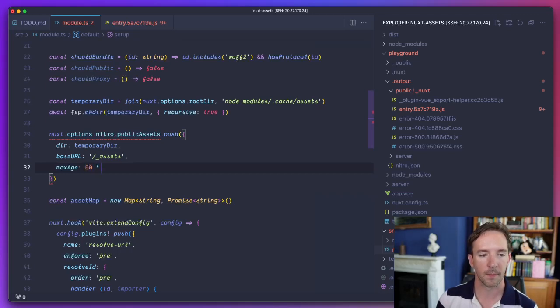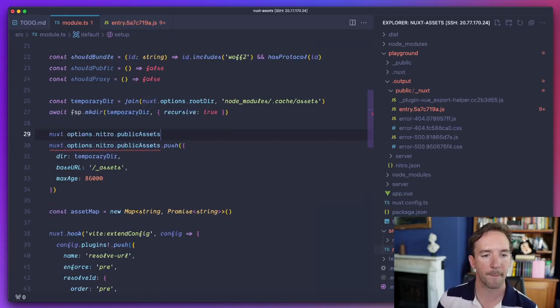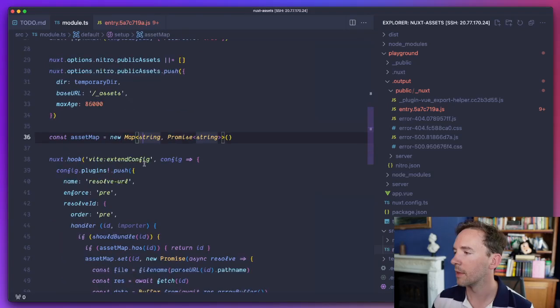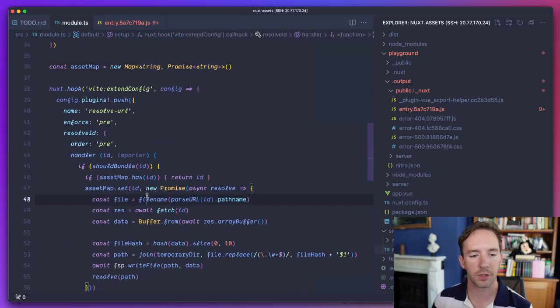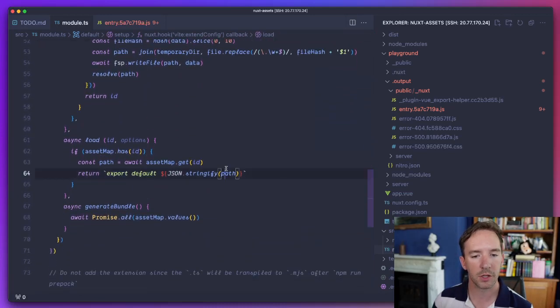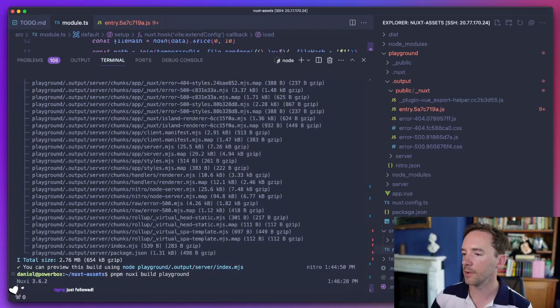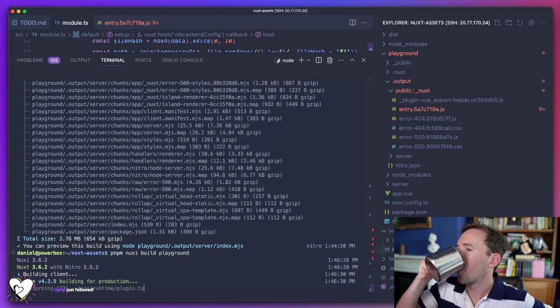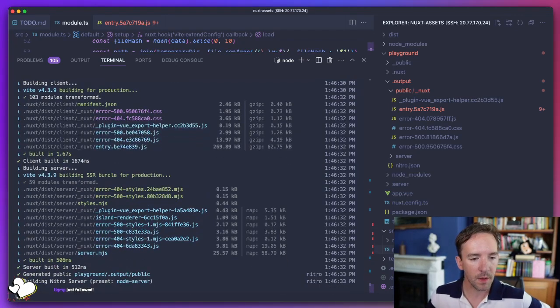So we just like 86. I don't know. I've just given it a name, an amount. Okay, so that should include it in the build. This should return the path. Let's see what it's doing for us. Okay.